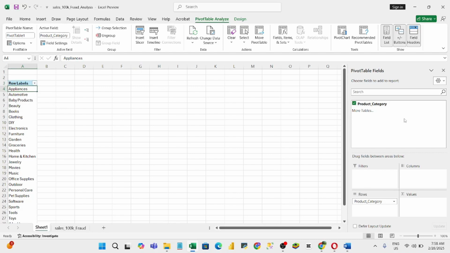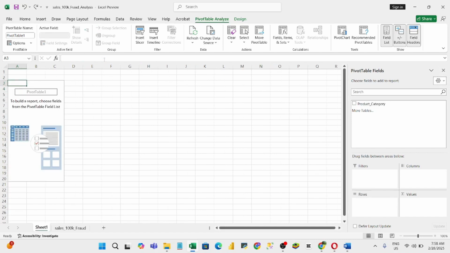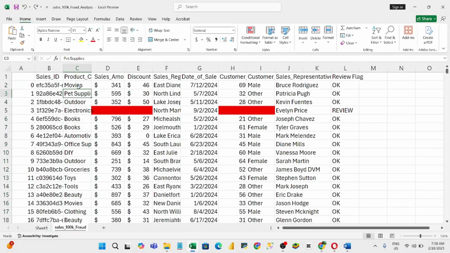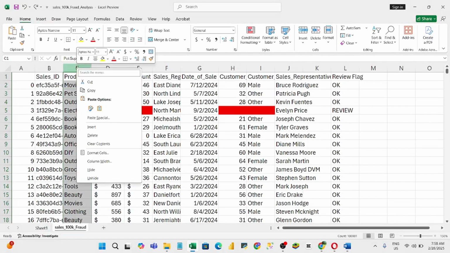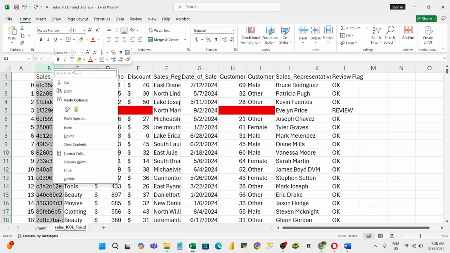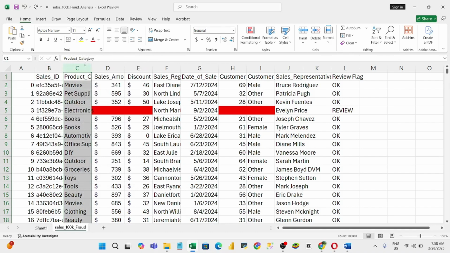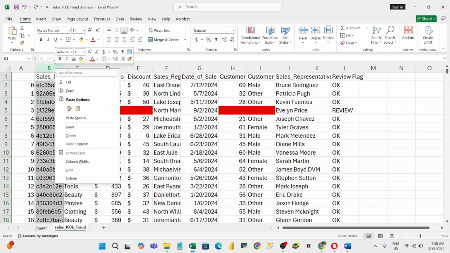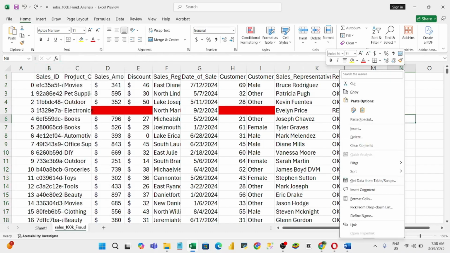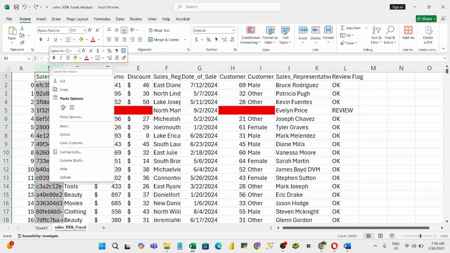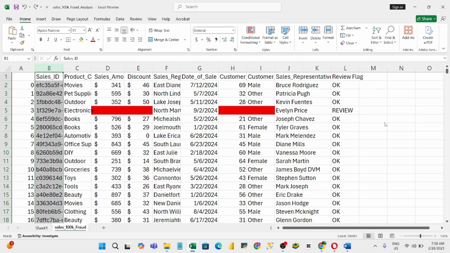But now, okay, let us undo. Control Z. I'll be interested in checking this product. Let's say I want to select this from B to here, or you can select everything.